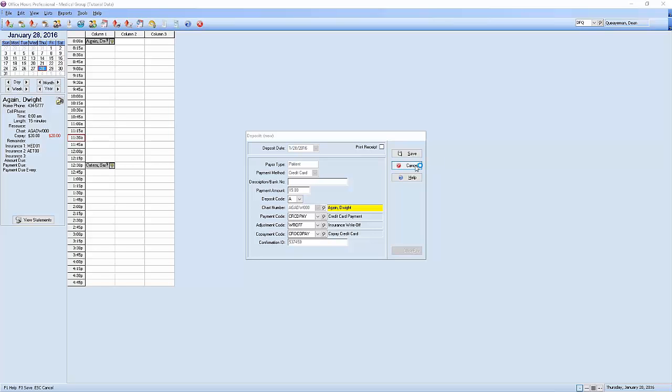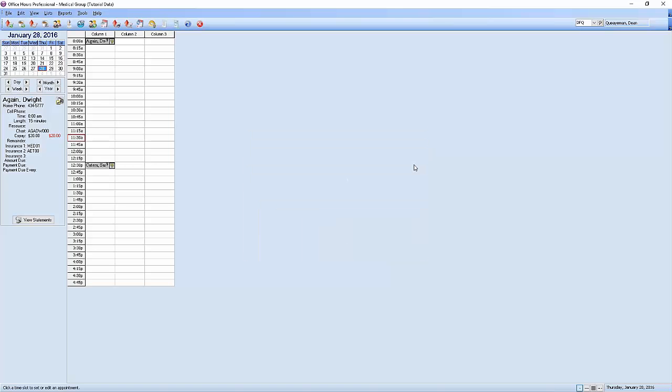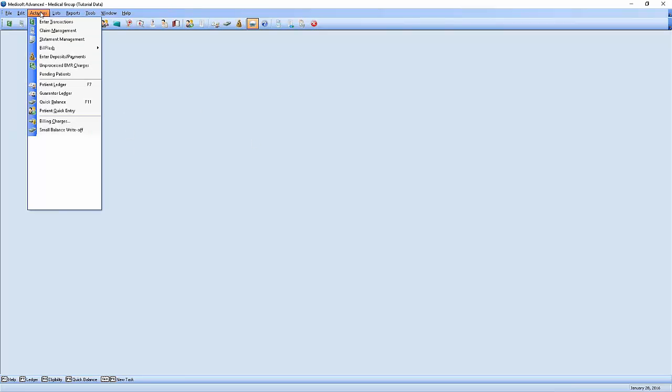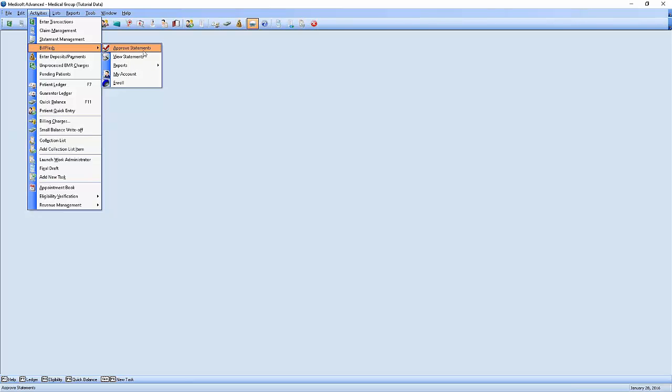Now, let's just say you saw the patient, you've made your bill, you've applied to the insurance and you've got that back. Now you need to bill the patient. So Medisoft, in the main program here under activities, they've built in a lot of stuff right here just for us over here at Bill Flash. We've had a great partnership with them. I can get to a lot of functions in my Medisoft of the Bill Flash website. I can just go right there from here.